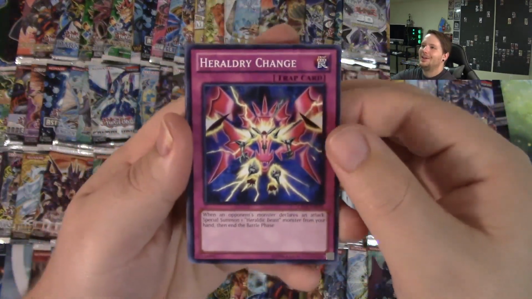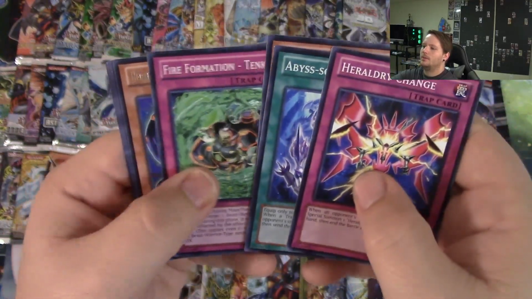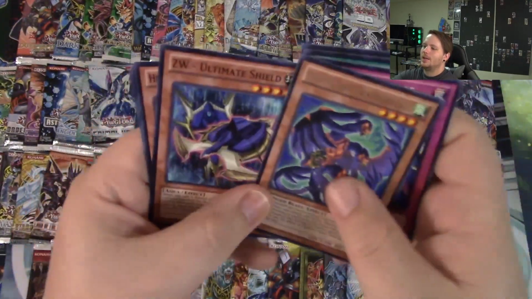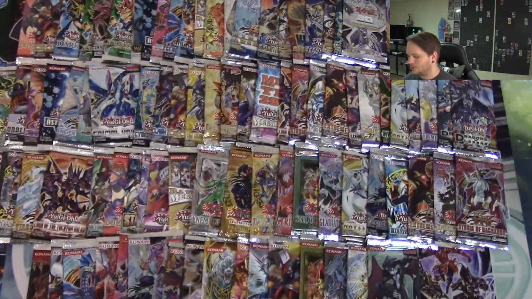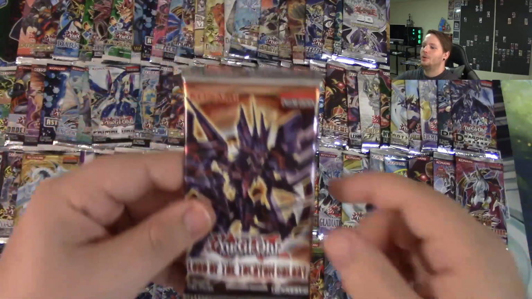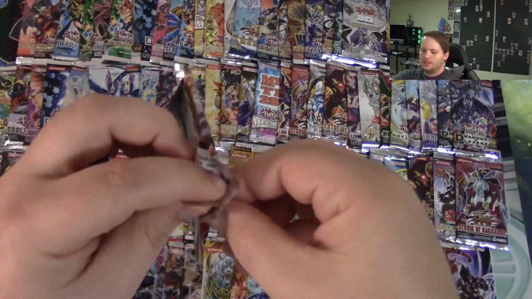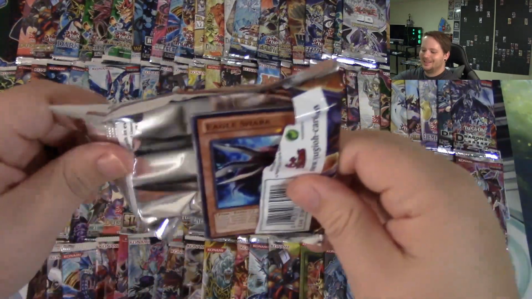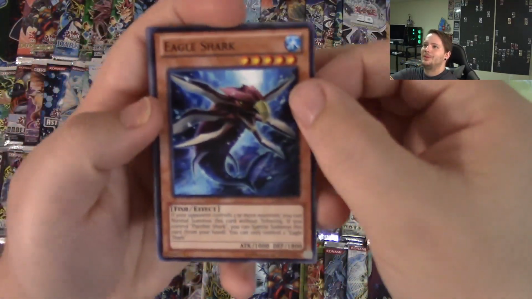Yep. Heraldry Change. Well, that's actually not bad. Heraldic Beast, Twin-Headed Eagle. All right, another rare. And it's either we pull crazy or we get just regular stuff. Lord Attack and Galaxy. This set holds a special place in my heart. That's why we got like two of these packs, I believe. Dragon Rulers. We got two of these, so maybe we can get some Dragon Rulers or something crazy. I don't know.